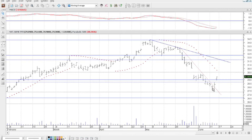We had a nice size bar. We had a range in there with a high of 28.22 and a low of 27.55, so a bit over 70 cents. But you'll notice that the open and close point were very, very close together. Now, if you trade using candlesticks, you'll probably recognize that as pretty much close to what's called a doji, which shows that the market has a fair bit of indecision there.